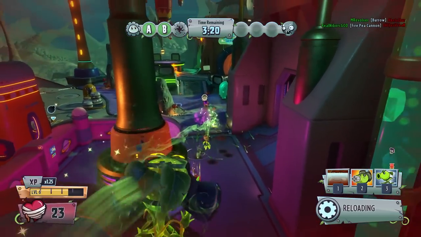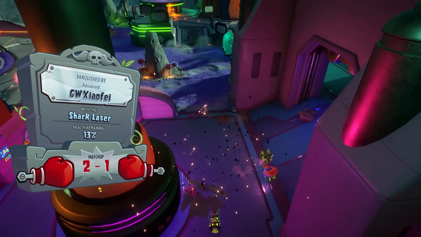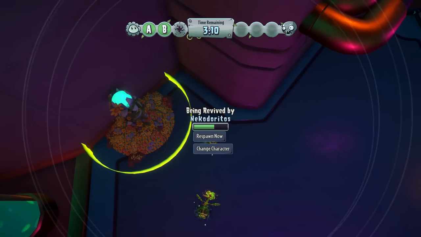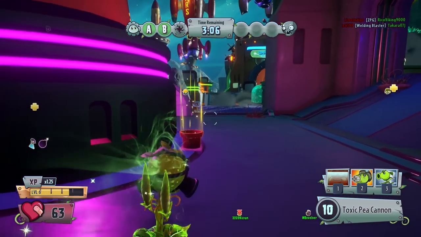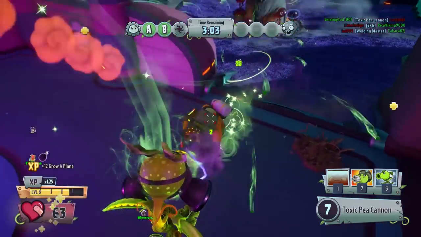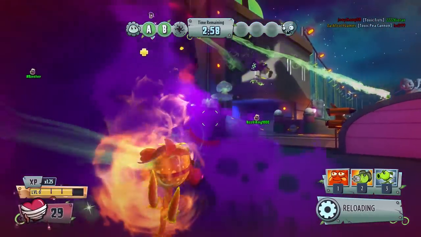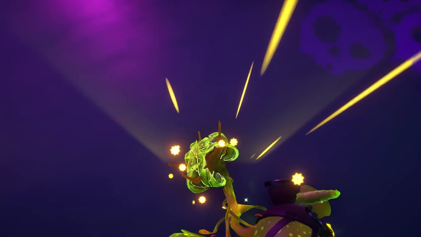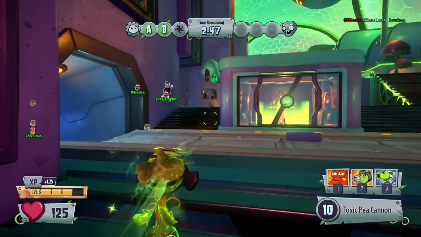It's really hard to hit with this. Wow. He got me though. All right, let's go. I'll take the, thank you, Neko Doritos. Named after his favorite foods, probably. Got it. Where's the trap? Oh, he's going for the interior one. Lime Indigo. I mean, I should probably start going after him. He's probably getting a lot of vanquishes. He is. He's taking out our team in great numbers.